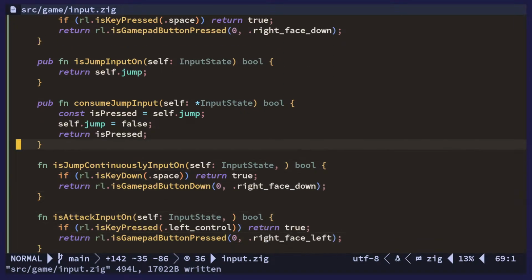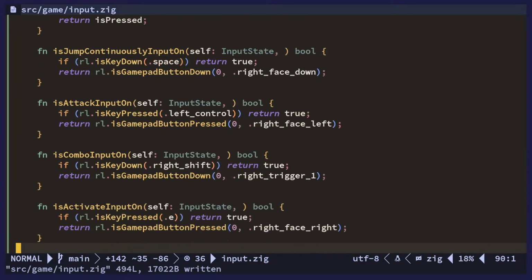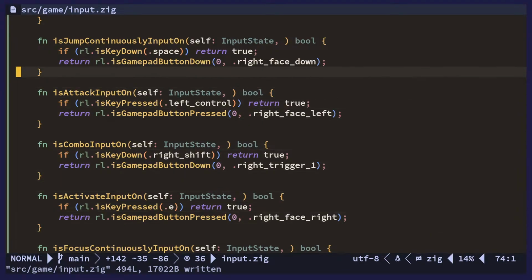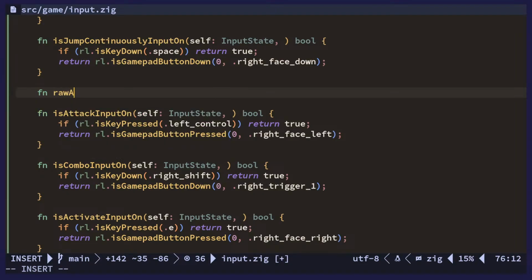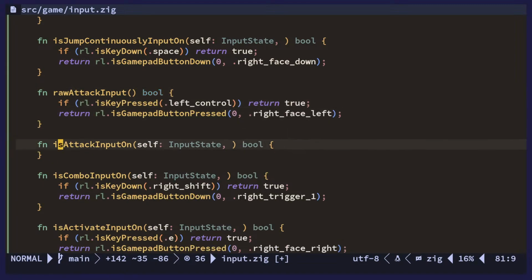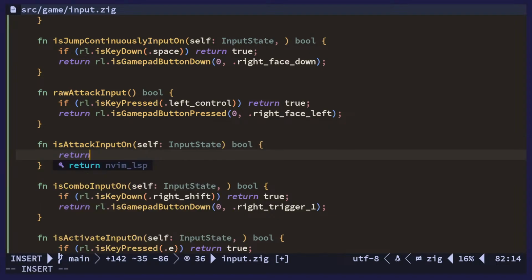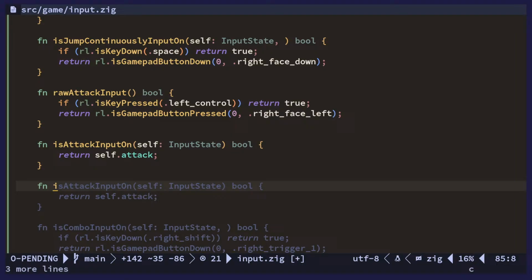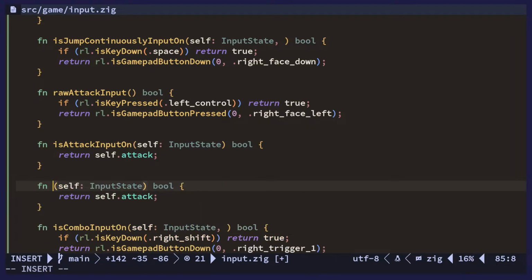All right, now we'll just do the same thing for the other ones. So attack, raw attack input. Oops.